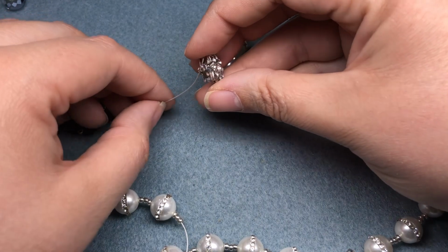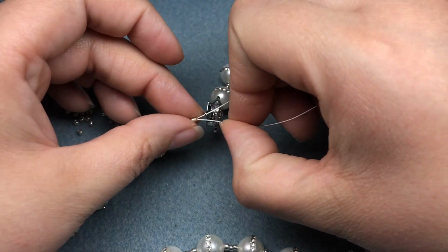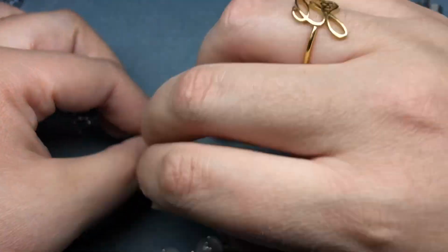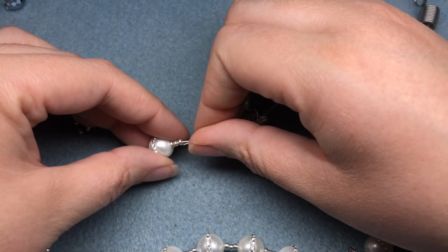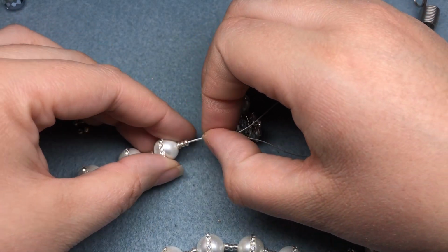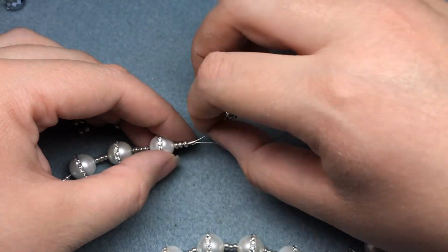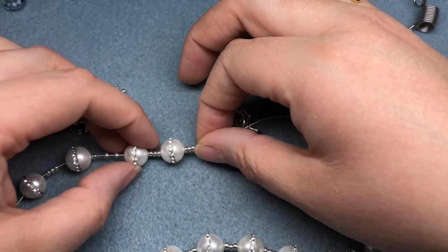You can also get different fonts and styles. I think there's another one that I want to get. It's just a little band and it'll have her name etched in it. I think I'm going to get that next, maybe after Tucson, not after Christmas, because Tucson is Christmas, birthday, Valentine's Day, everything mixed together.